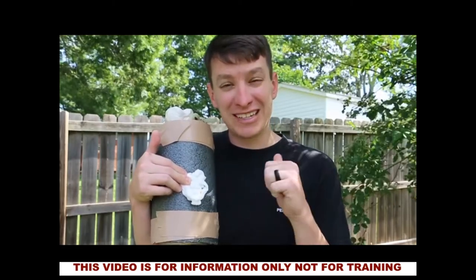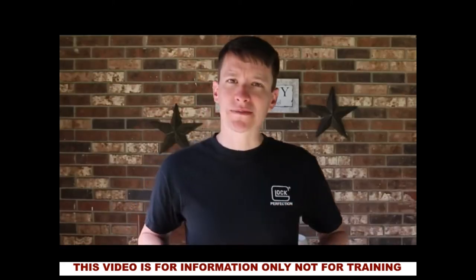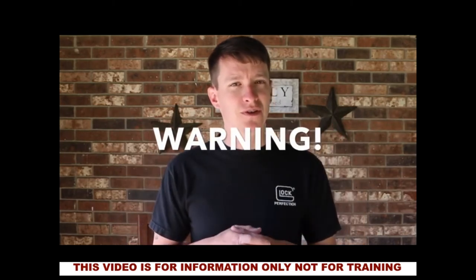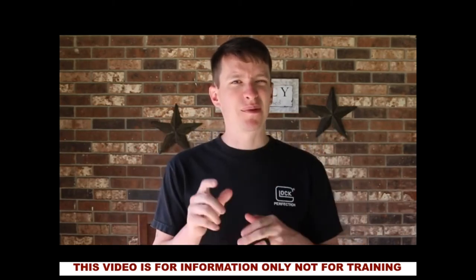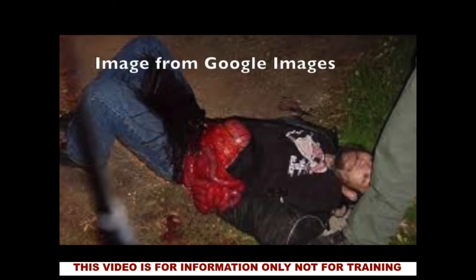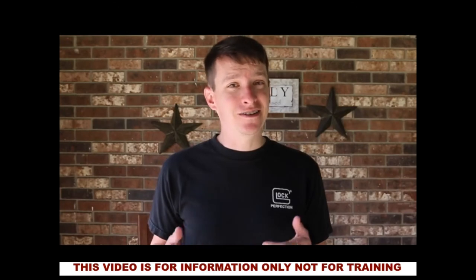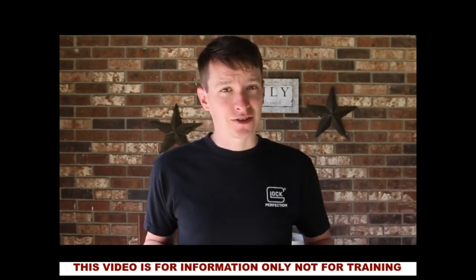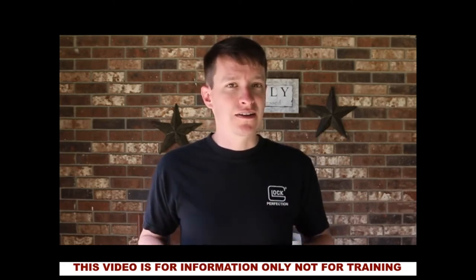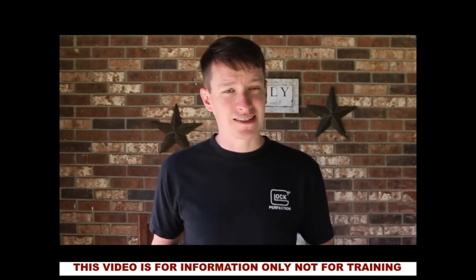But in the chest cavity and abdominal cavity, wound packing is not so effective. Let's start with the abdominal area - warning, there's a graphic image here, so if you don't want to see anything really nasty, fast forward. In the abdominal area, the large intestines and small intestines are all right there and they ultimately just kind of spill out. There's not a lot of vascular activity at the surface. Yes, you do have some large veins and vessels going down through the abdominal area to feed the legs, but typically there's not a lot of bleeding, especially on slashes.